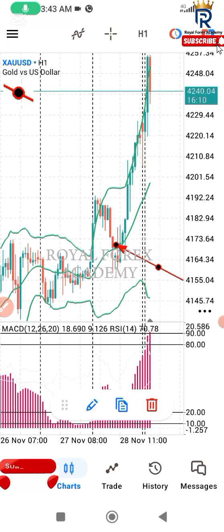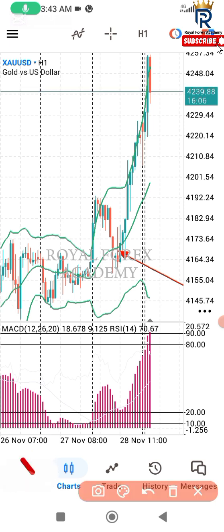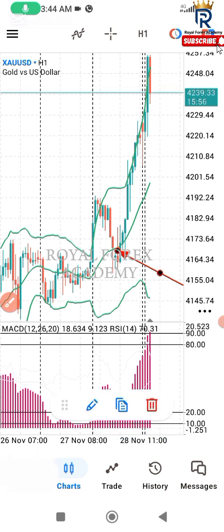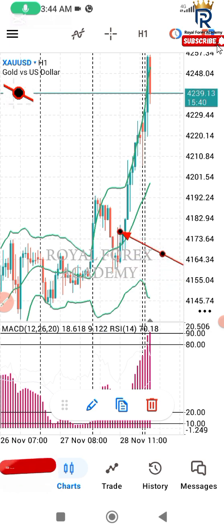Then look at this scenario again. The MACD histogram line is still above the zero equilibrium. In as much as it is not below the zero, it is still above it. So look at this behavior. You wait for a bearish candle, bearish, bearish, bearish. Then afterward, you have this pin bar here, right? And then it closes above. Look at this bullish pin bar.